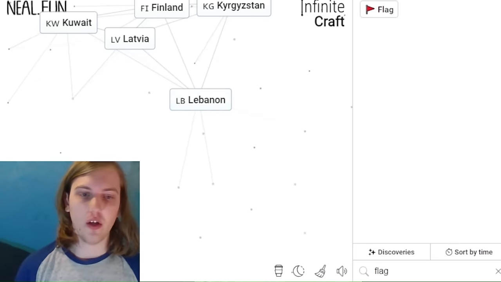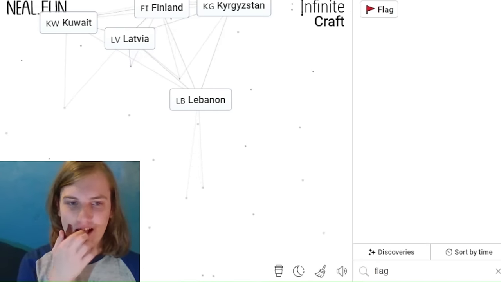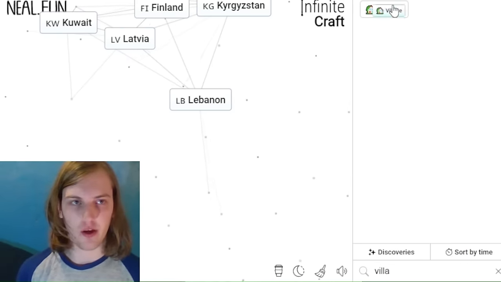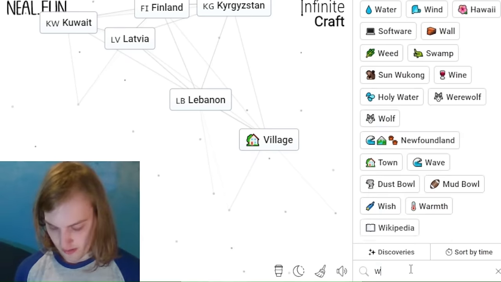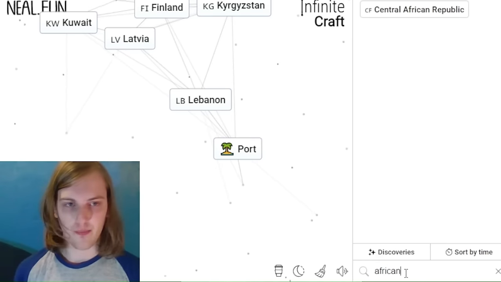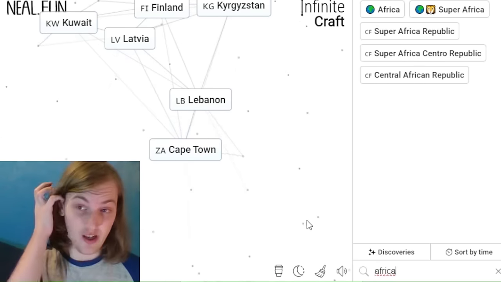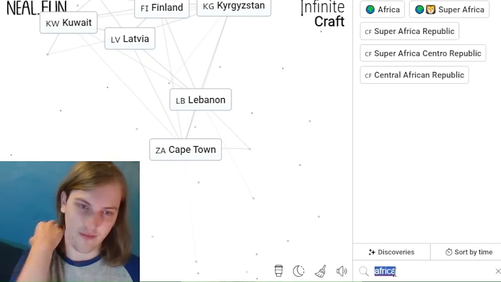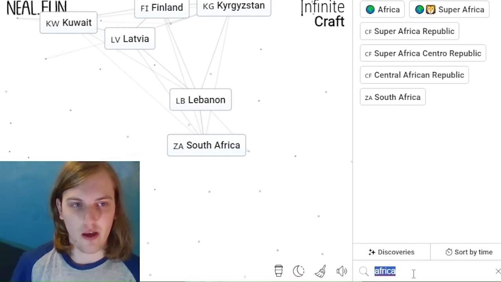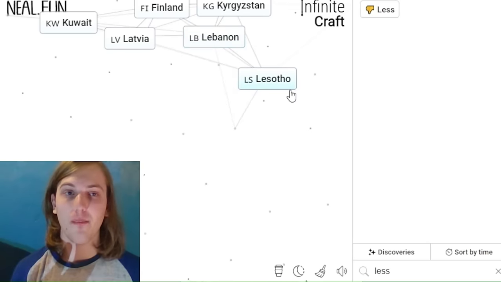I need a haircut, Jesus. Now to make Lesotho. Right, we made village earlier, because we accidentally didn't do that earlier. Right, okay. Now we have a port, African port, which is Cape Town, which is one of three of South Africa's capitals. And it's the little hole inside of South Africa, so it's South Africa, which is less Lesotho. Perfecto.